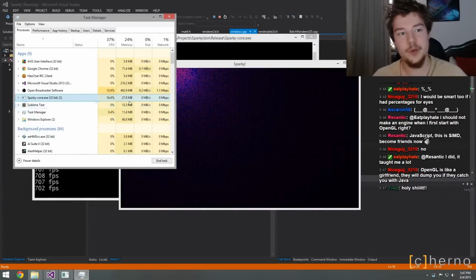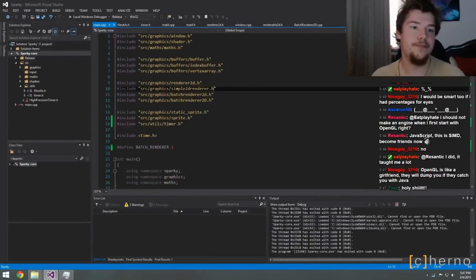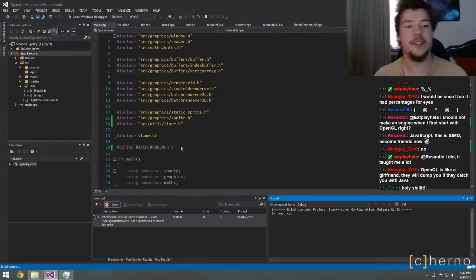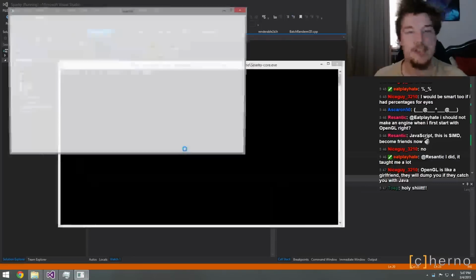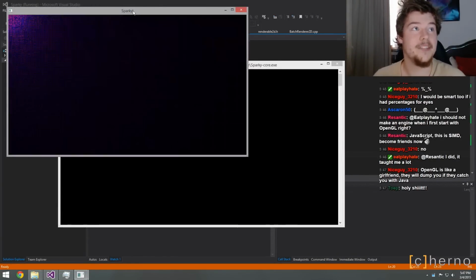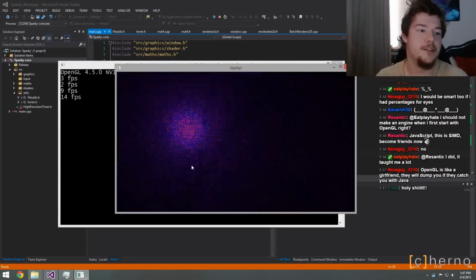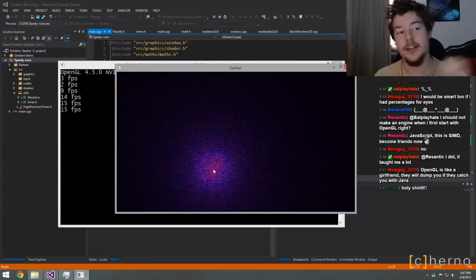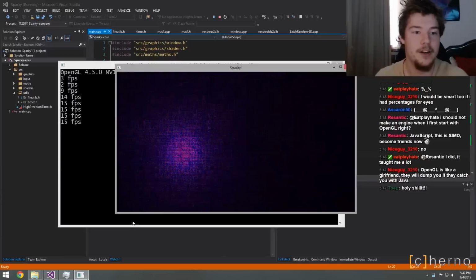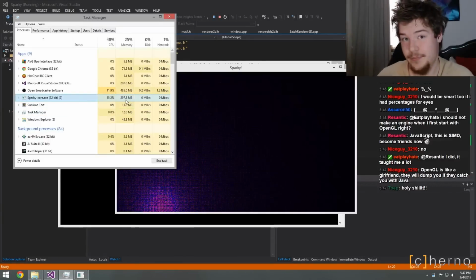Okay, 27.8 megabytes. If we take a look at the other renderer, which is our simple 2D renderer, which has one draw call for everything, you should see a spectacularly different result. Let's just wait for this to stabilize. Okay, so you can see with release mode, it's running at 15 FPS and not like whatever it was before, so it's kind of usable-ish. But our memory usage is 297 megabytes. About 300 meg.